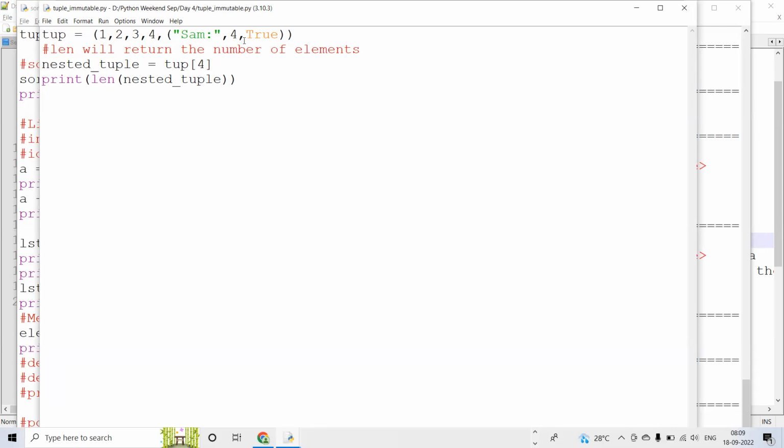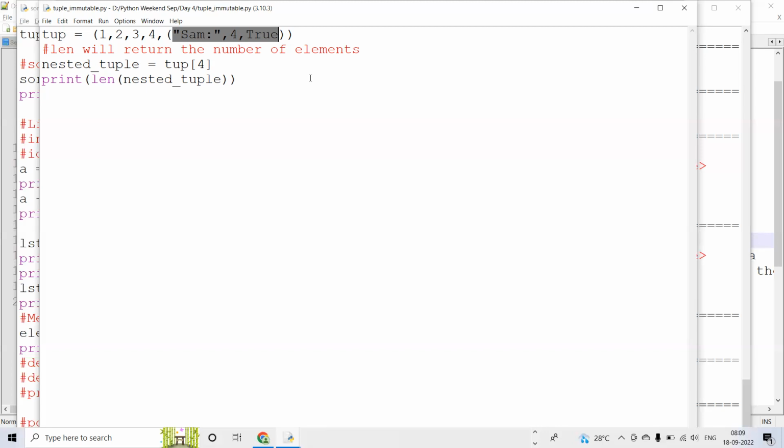This nested tuple is present at index 4, because our index starts from 0. We have 5 elements, so the 5th element is at index 4. We assign that tuple to another variable, and then find the length of this variable to get the length of the nested tuple. Is it clear? Yeah, clear. All good. Thanks.